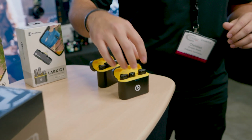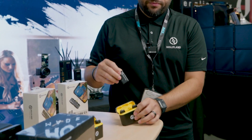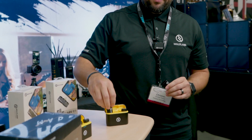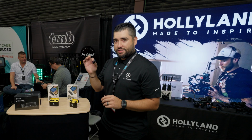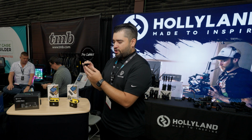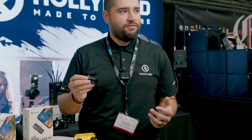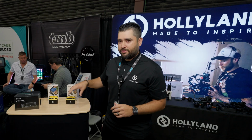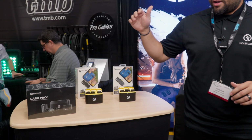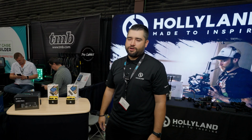And then a very similar system is our Lark M1. With our Lark M1, the microphones are exactly the same. In fact, we can switch those in and out between the 2 systems. They're exactly the same microphone, but the receiver is where it's different. On here, our receiver fits right onto the cold shoe of our camera, and then 3.5 into our camera. So we've got really quick and easy microphone systems. Pricing on these is $149, $179, and then $299. So pretty affordable.